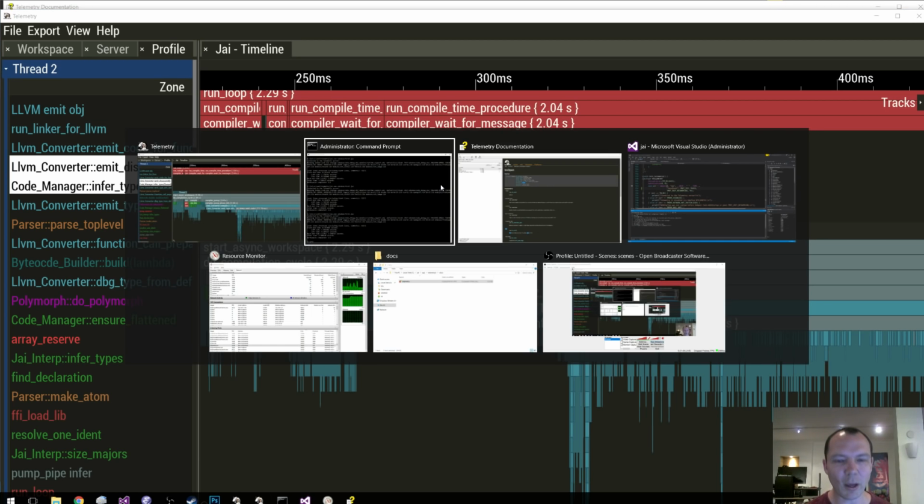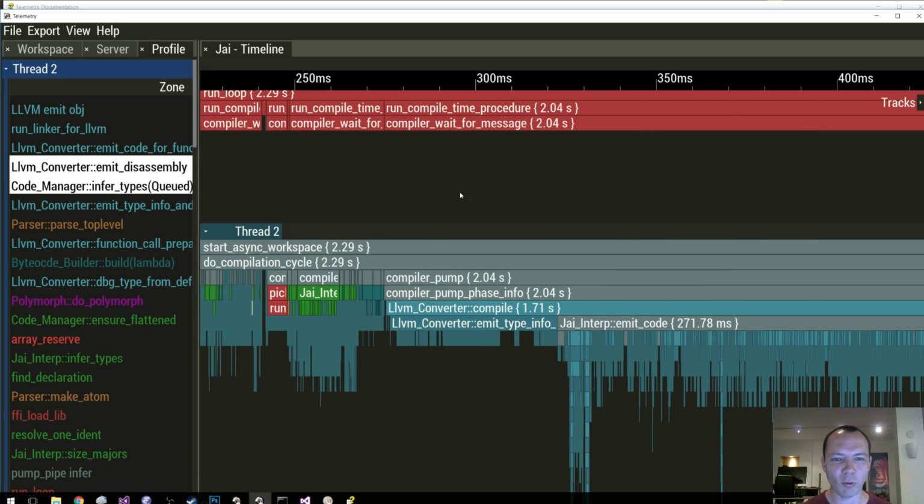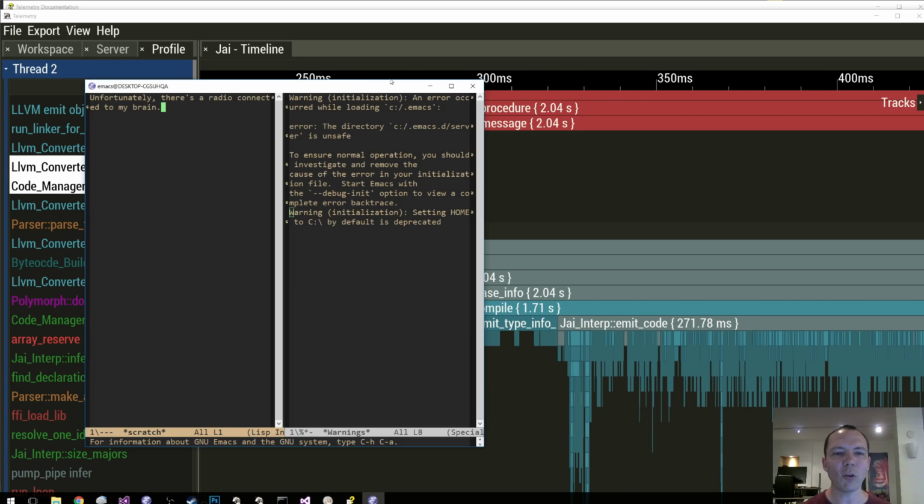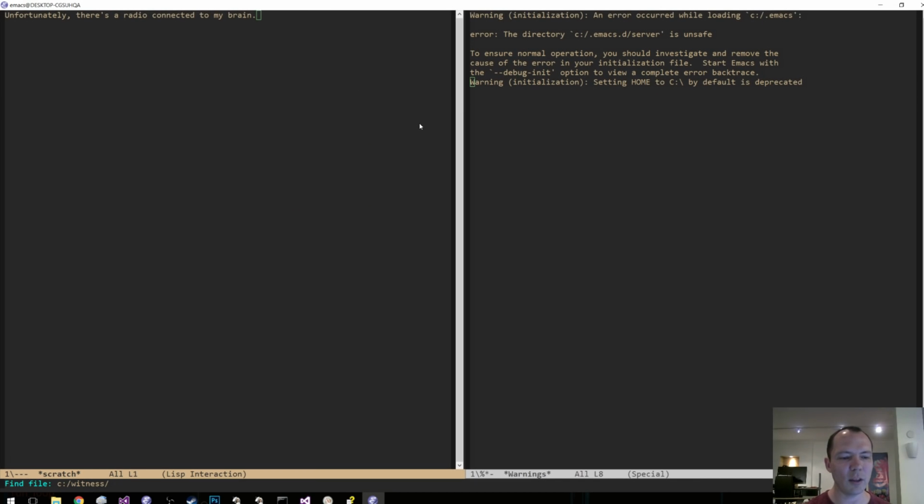So let me show you the output of the C backend. Oh, I rebooted, so I don't have my Emacs up. Let me get Emacs. So when you compile using the C backend, why is my font so small? Emacs must be scaling to the display size. Oh, sorry guys. Anyway, this will help the file look big, so it's going to be fine.